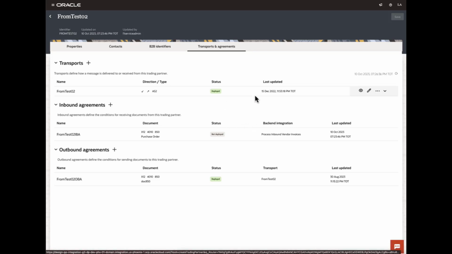Other situations where reprocess could be useful is if there is some configuration at the transport level which causes the payload processing to fail. Things like wrong certificates or wrong AS2 identifiers being configured. So in such scenarios also, we can use reprocess.